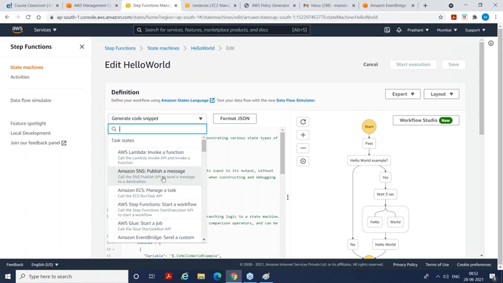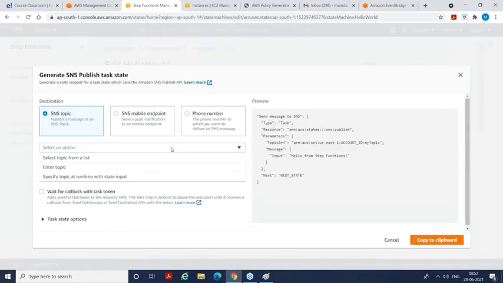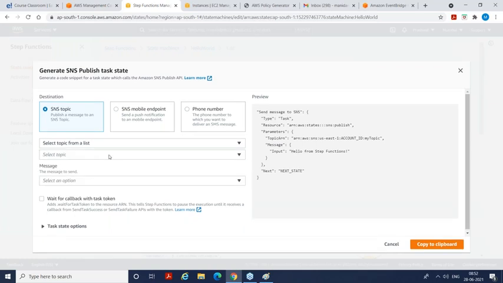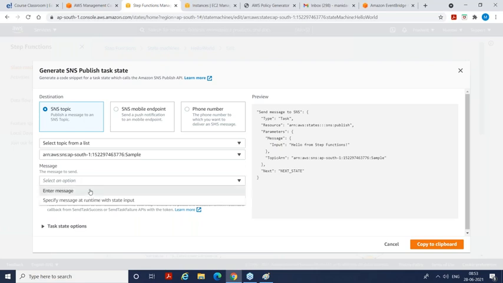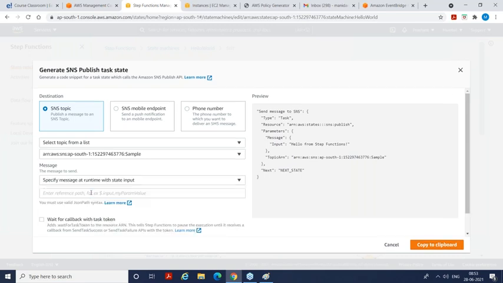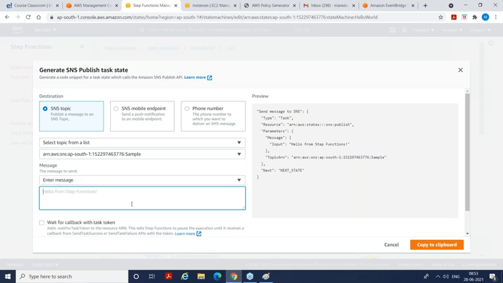Let's say you want to publish a message to an SNS topic. So I can directly select that from here. Let's say hello from step function executed.